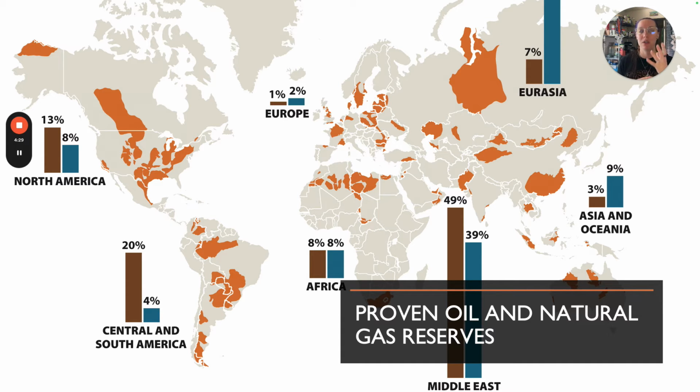I also want to mention this term proven simply means that the amount of fossil fuels is known to exist and is economically feasible to extract using current technologies. That's a really important point to make here. It's like, oh, we could have oil in other areas. However, it's not proven economically viable or feasible to extract from that region for whatever reason.